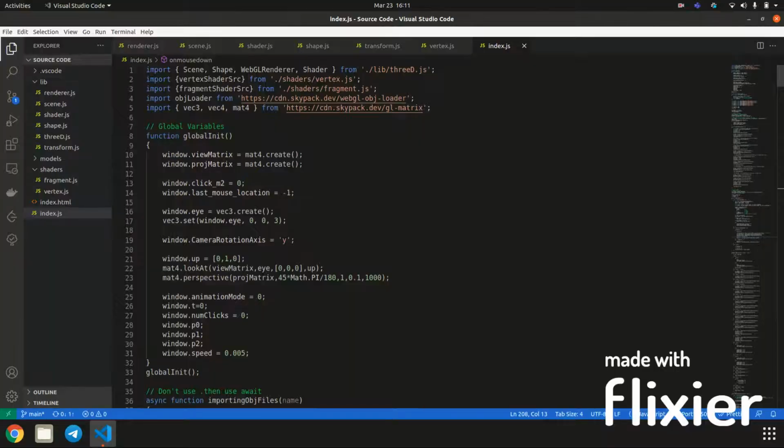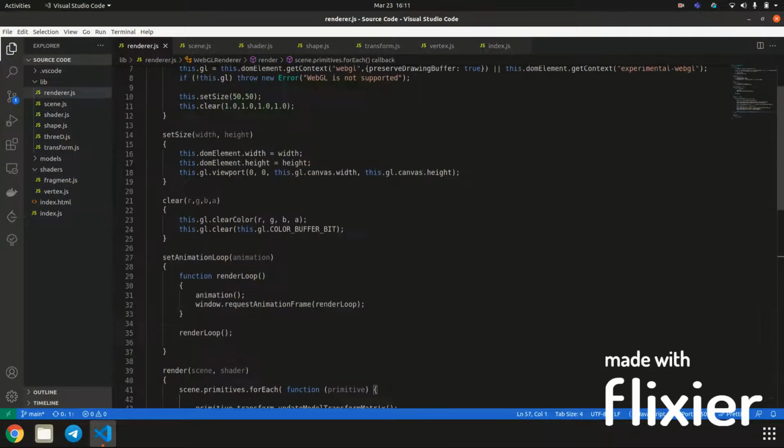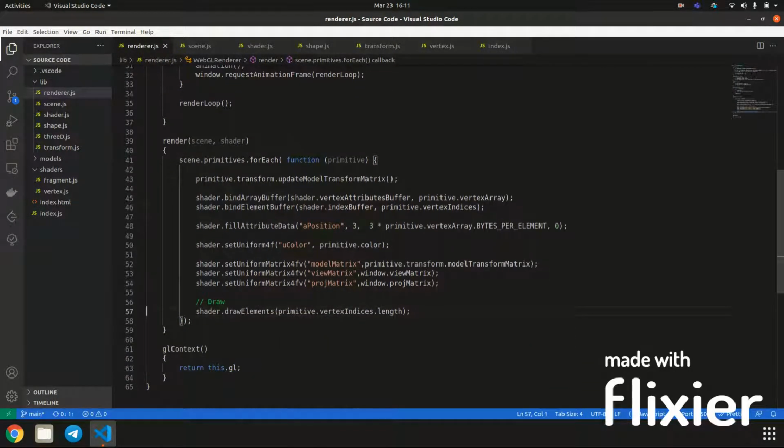So this part of the video deals with the code walkthrough, and if you want to see the key bindings and stuff, you can just go to the readme file where there is a proper table for each and every key binding. So if we start with renderer.js, not many changes are made, but we have to change from only vertices to vertices and indices. So some changes were made according to that, like elements was added, and we had this model matrix, which was already there, but some of the things need to be altered in the other file, transform.js.